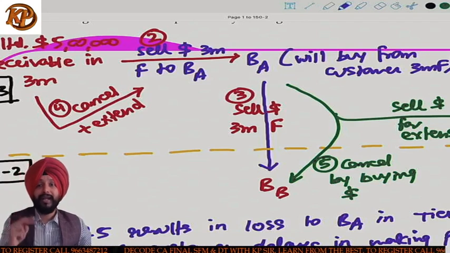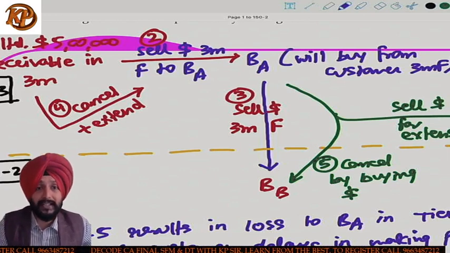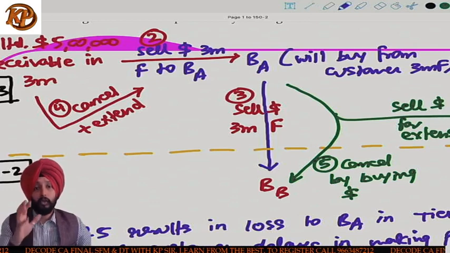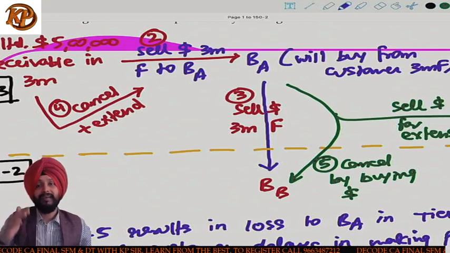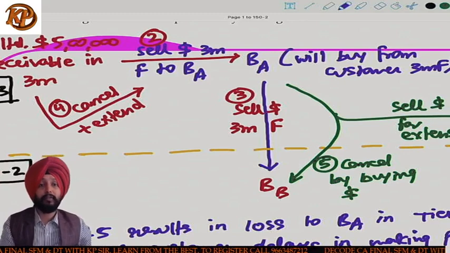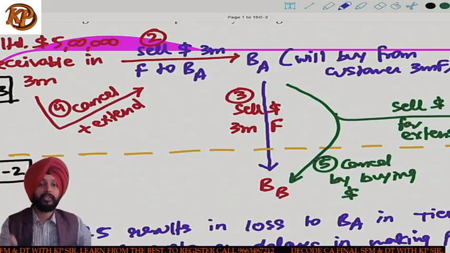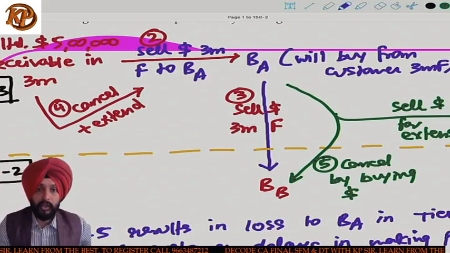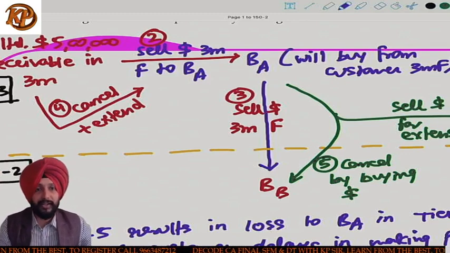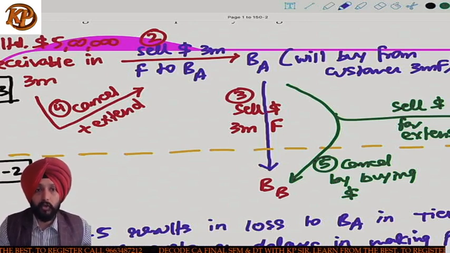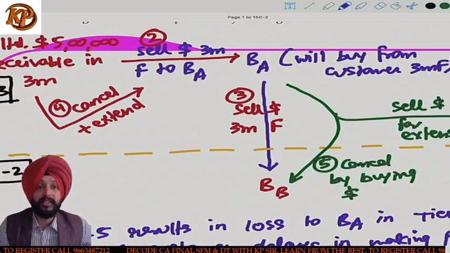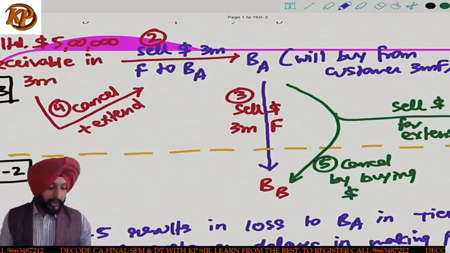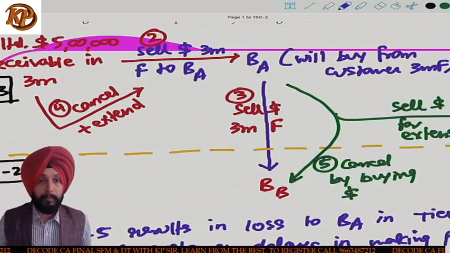Accordingly, the customer has to suffer any loss resulting from a buy sell swap or a sell buy swap. In this case, first the bank has taken a buy contract to cancel the contract with bank B, and then they have taken a sell forward contract for extension requested by the customer. So this buy sell swap loss, if any, will be charged to the customer. These are two specific questions which they can ask you: what is the interest the customer has to pay because of delay in coming to the bank, and what is the buy sell swap loss? That is swap loss they generally write in exam. Okay, so this is another sum which is very, very important from exam perspective, guys.